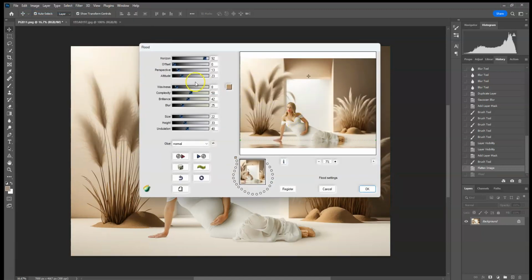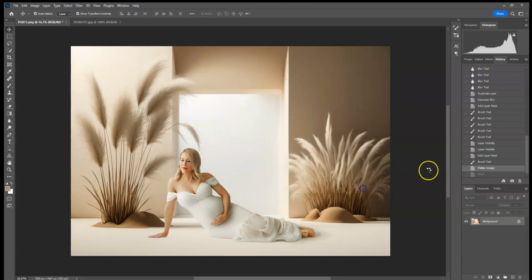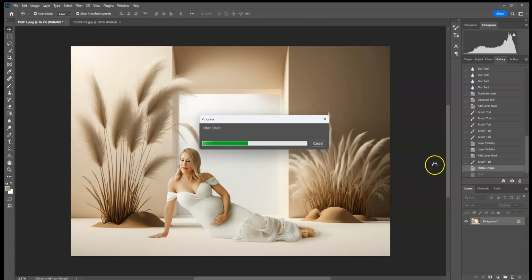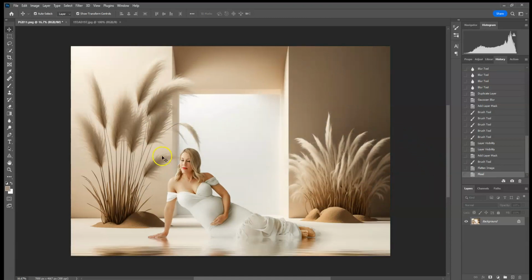And when you go back in, it's just going to give you what you had previously. I like that. I like the wave and the calm, still water.